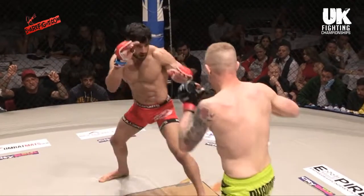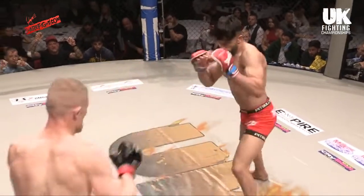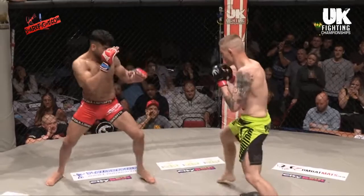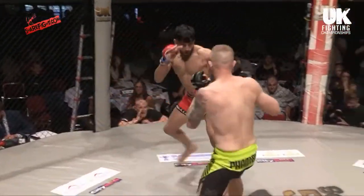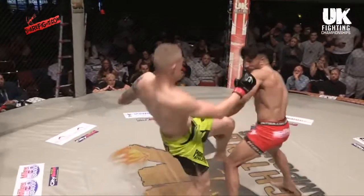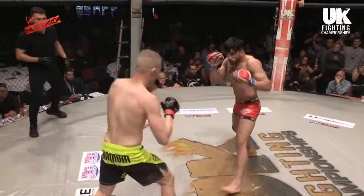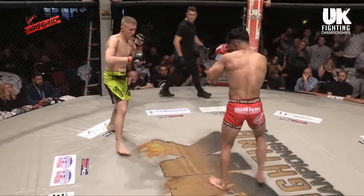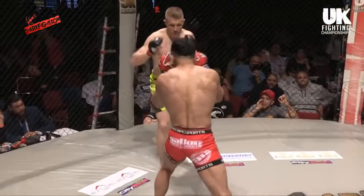So Martin Chester looking for the body there. And Chester just pawing, feinting, not really doing an awful lot at this moment in time, just trying to assess what Saqib's intentions are. Yeah, they're both kind of countering each other nicely at the moment. Yeah, trying to get a nice body kick to the liver as well, and stiffened him up with a left hand there, did Chester. I think he's going to find an opening for that liver kick, just with the way that Khan has high elbows with those big latissimus dorsi that he has on him.